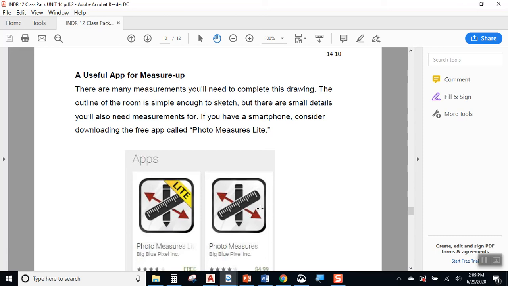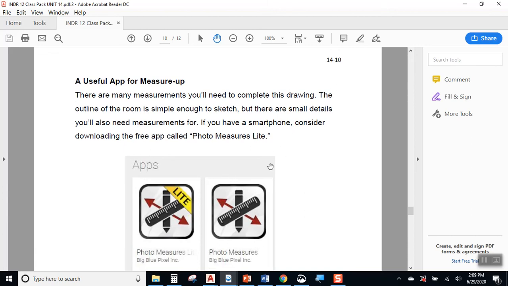I know I used to scribble things down on a little piece of paper and then write down the sizes, and then at the end of the day, the piece of paper is lost, or I don't take it out of my pocket and it goes through the washing machine, and then I can't read it again. I've never put my phone through the washing machine. Okay, so when I do projects now, I take a snapshot on my phone, I use the tools in the app to add measurements directly on the photo, and then I've got all that stuff in my phone anytime I need it. So you might want to take a look at this.